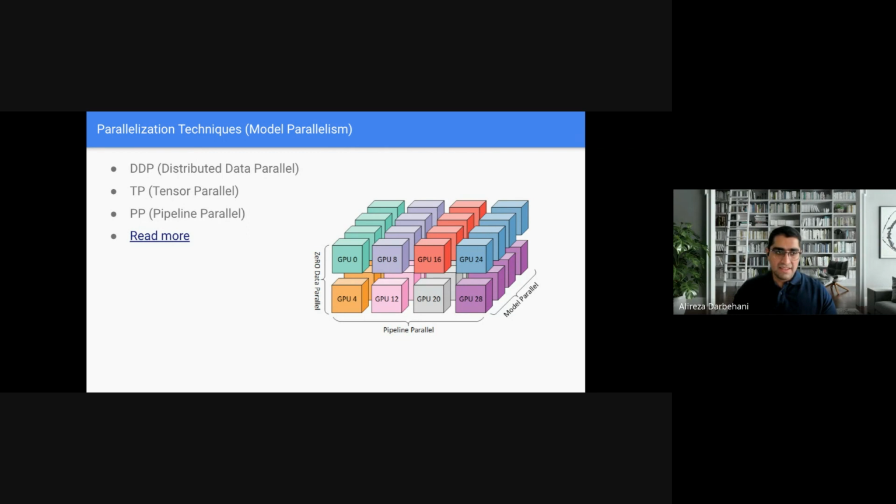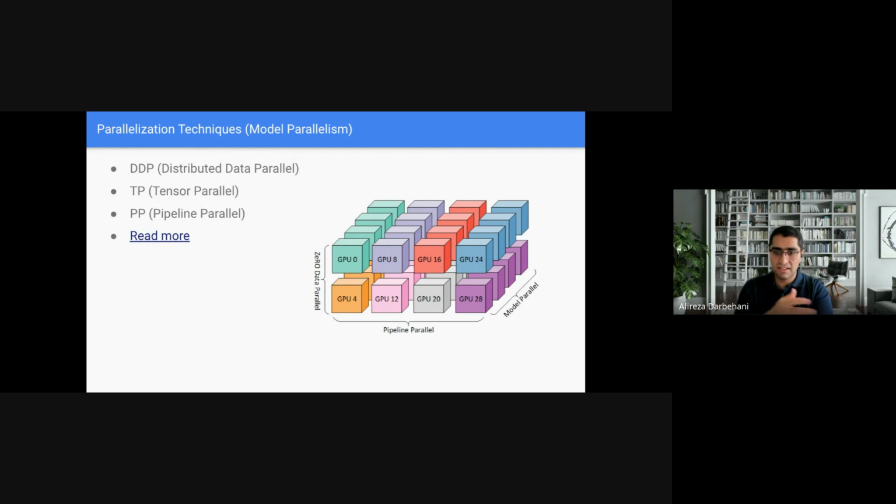So let's see what DP, or distributed data parallel, is. DDP or DP. Basically, when we use DDP, the same setup of the model is replicated on multiple devices, as an example, multiple GPUs. And each one of these replicas gets a slice of data, which makes sense.